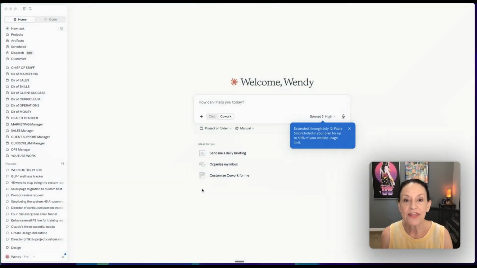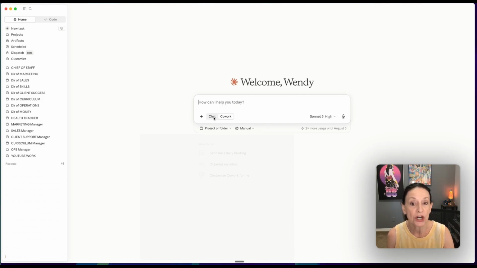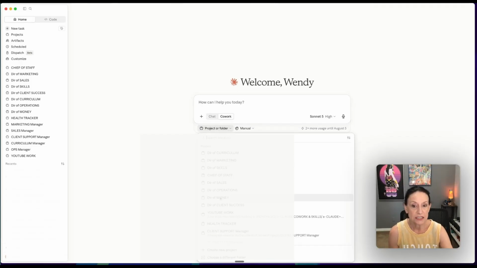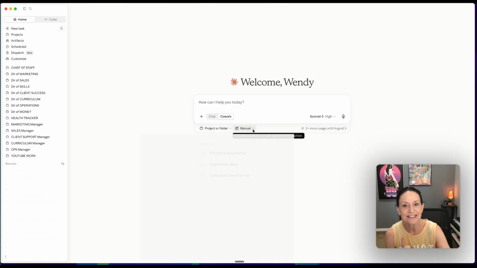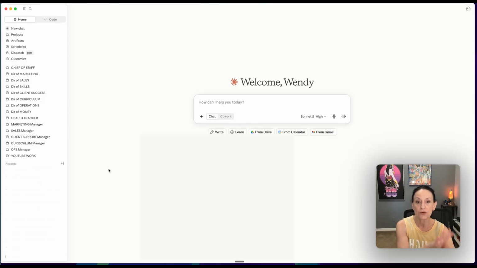So one of the things that happened when they now have moved, let's just close this, when they now have moved the Cowork here is that, first of all, be careful because it sets to Cowork. Now you can see here also that when I'm at Cowork, that gives me the ability to add a project or a folder. Now here's what I think is kind of interesting about this, is when they created them together and they added this new feature here, they added all of the projects that you had created on Cowork over to your main project list that you are used to seeing just your chat projects.